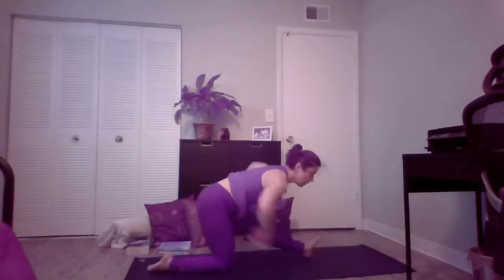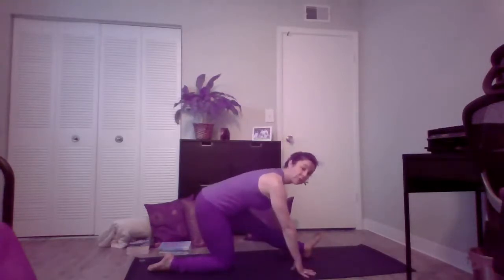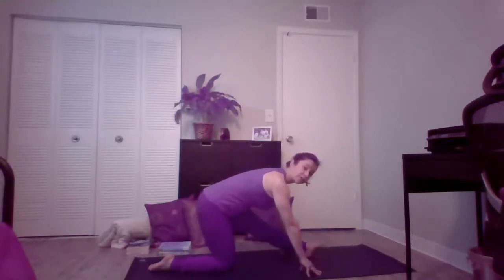So you have a choice here, half or full one split. You might just want to start with the half just for a moment. Let your hip, your hamstring adjust. You can point and flex the toe a little bit.